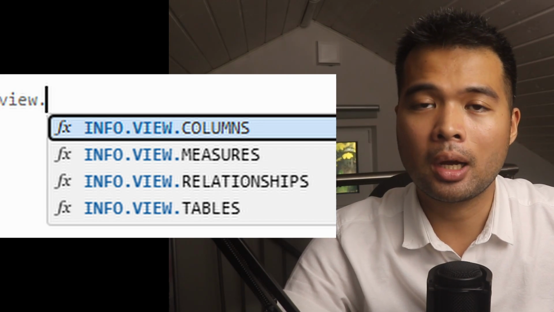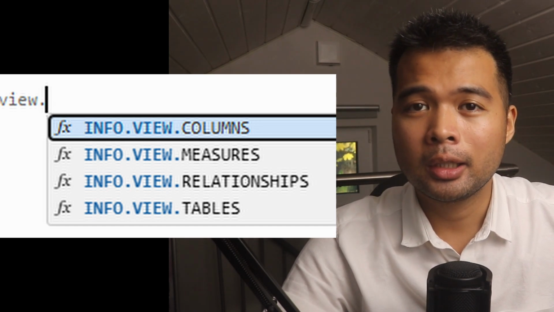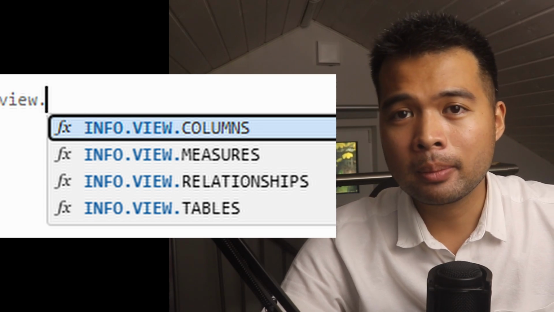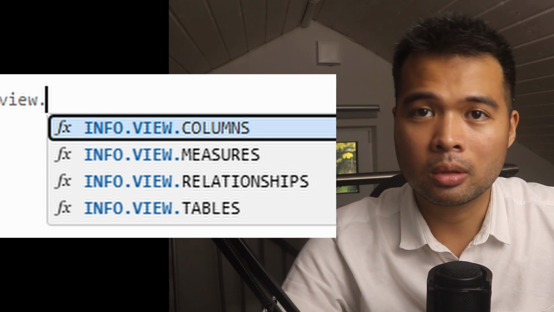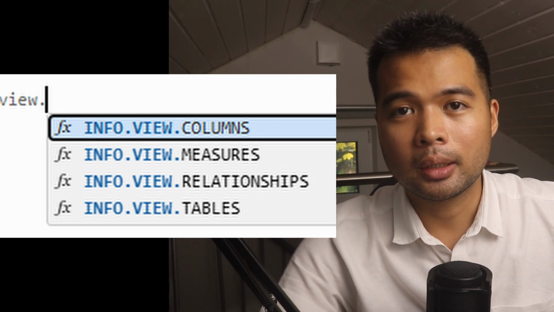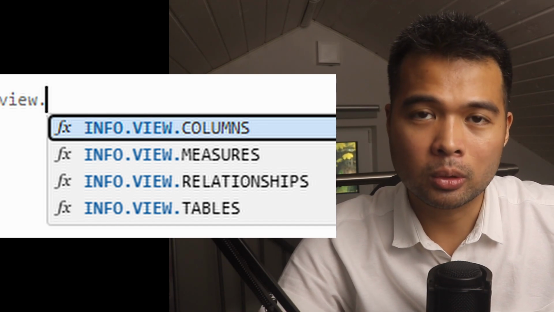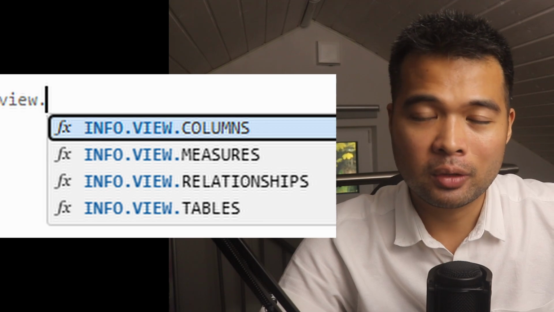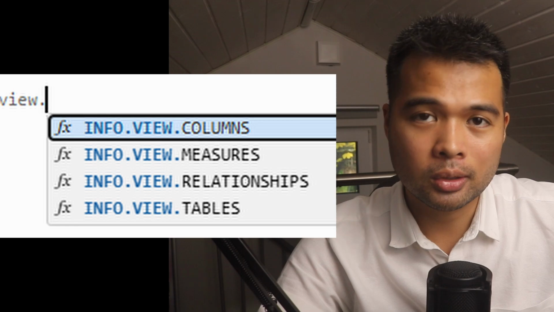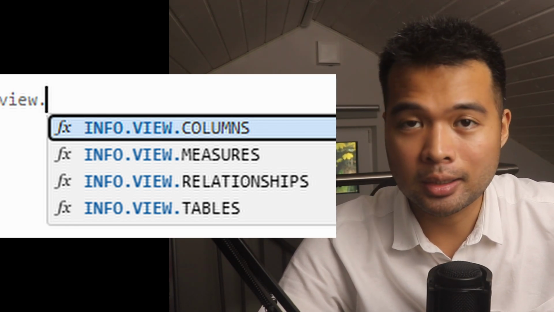Info.view DAX functions are now available in Power BI. Now, I've covered info functions not too long ago, and they're basically functions that allow you to query your actual semantic model to get some metadata information like your tables, measures, and columns. However, when I covered the info DAX functions before, one of the limitations that I found is that you couldn't really query it and put it in a table to use in your actual dashboard. So if you want to query your semantic model, for example, you'd have to do it in DAX query view just to see what is in that semantic model, but you're not able to use it as a table in your reports.